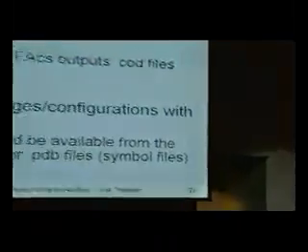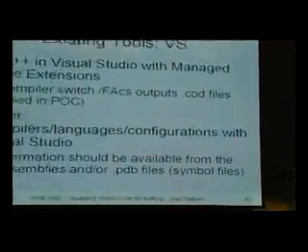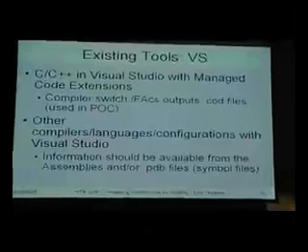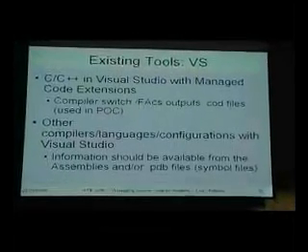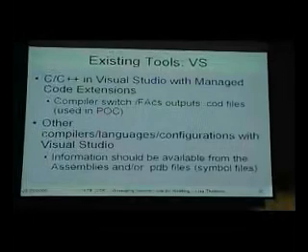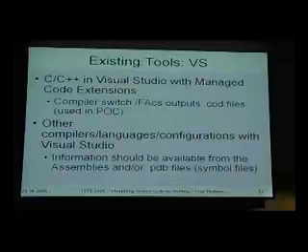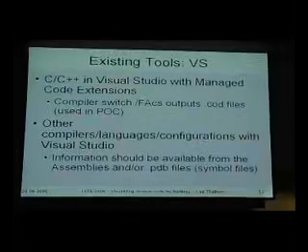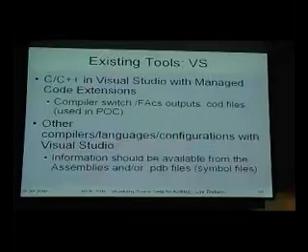One option is using the Visual Studio compilers with or without managed code extensions, but it's especially easy if you use the managed code extensions because there's a compiler switch that outputs .cod files, which is exactly what we need. It's just a line of source code and then the statements it translates to before optimization. So everything you do, you get before optimization, otherwise it's going to become difficult or impossible to construct the mapping between machine level language and source code statements.